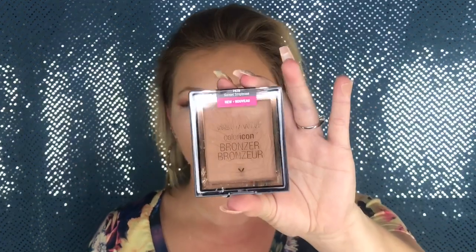And next I have the Wet n Wild Color Icon Bronzer. And this is in the shade Sunset Striptease. So I'm just going to take my Morphe M530 brush and tap in here. And we're just going to lightly build it up.